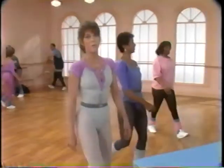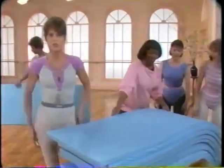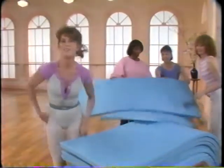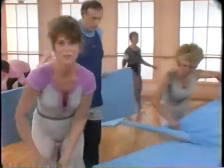This is the time to get your mats. It's a good idea to use mats or a folded towel or blanket to cushion your hips and back. And this is the time to take your shoes off so that your feet will be very mobile during the floor stretches.